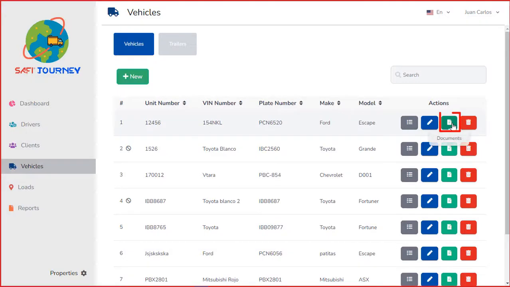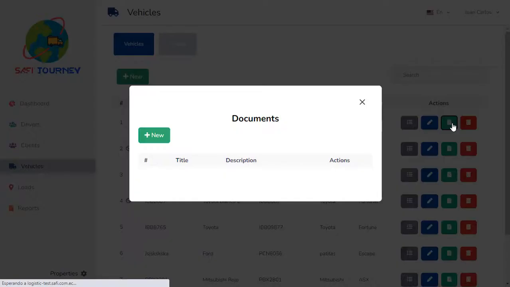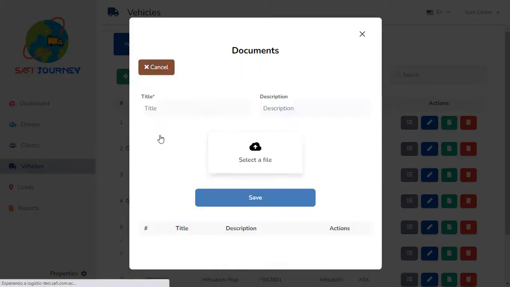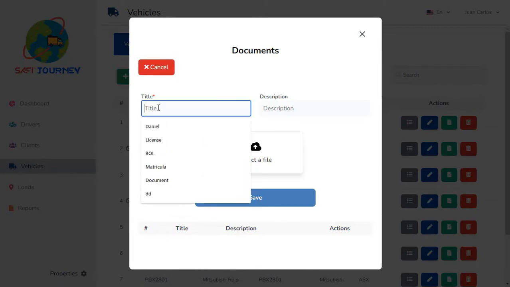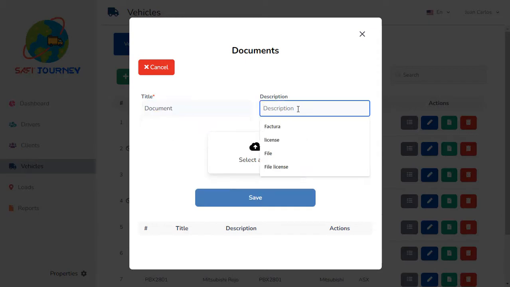When you click on the Documents button, you can upload information in several formats: PDF, Word, Excel, PowerPoint, PNG, JPG to the vehicle. You need to fill a title and a description.